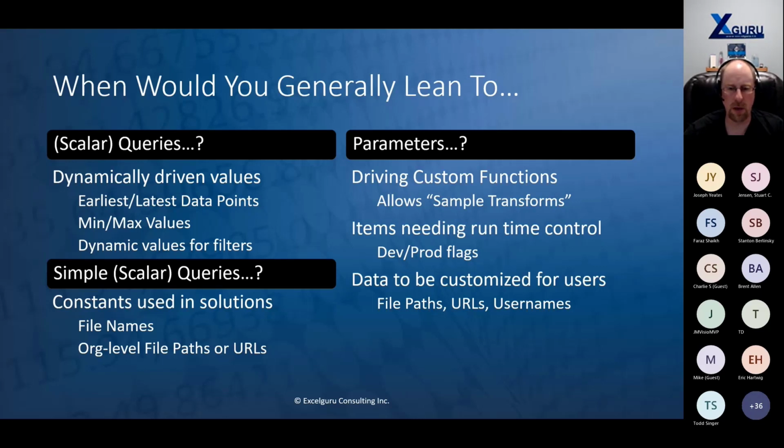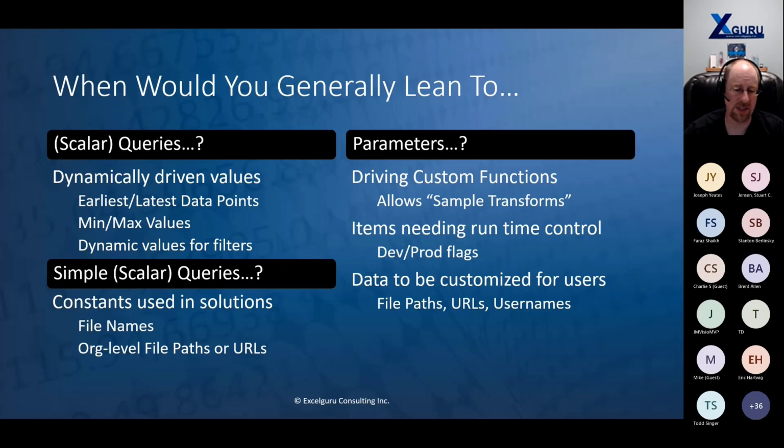If I were deploying to all of you and you all worked in my organization, I would use a simple scalar query for the SharePoint domain. But let's say you were deploying it to OneDrive for Business, which actually has your username in the URL.